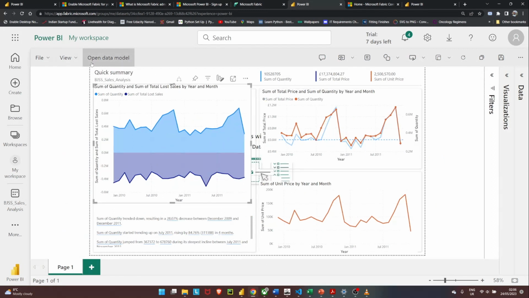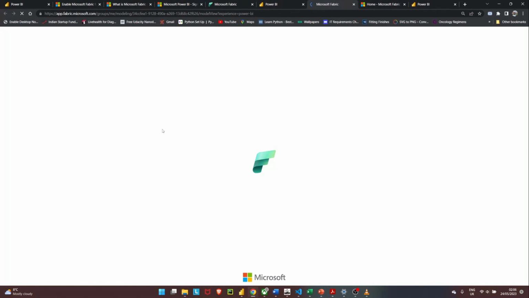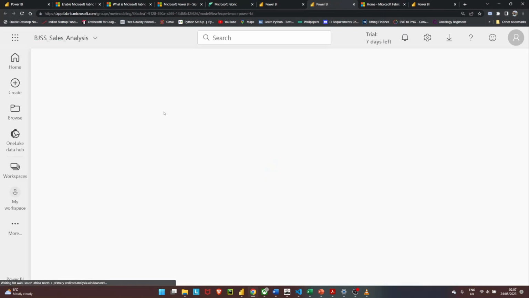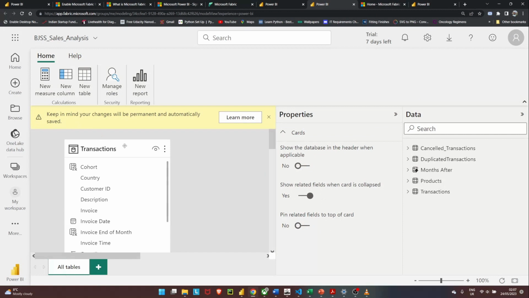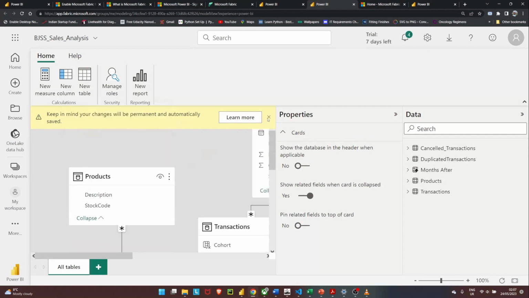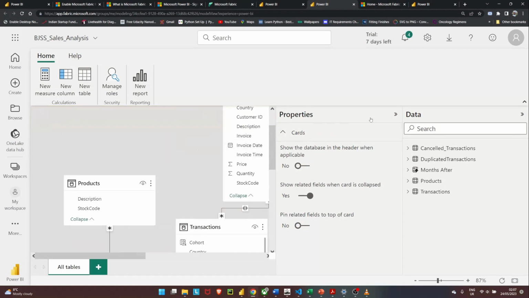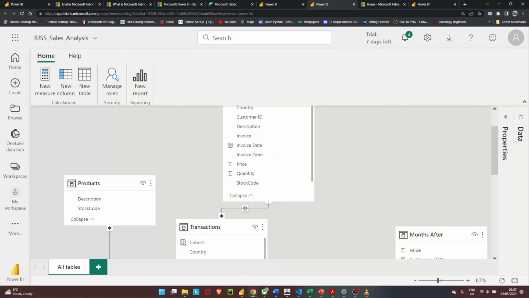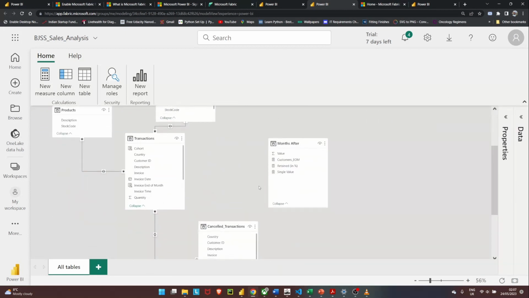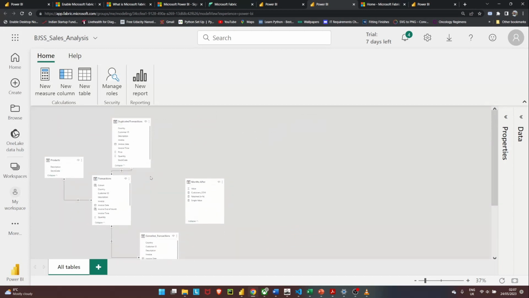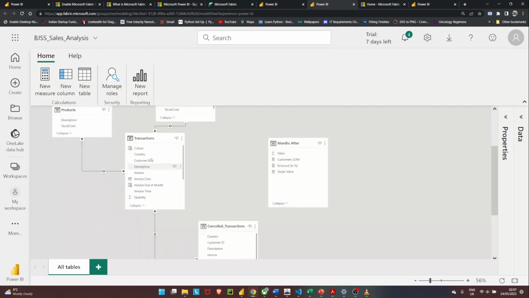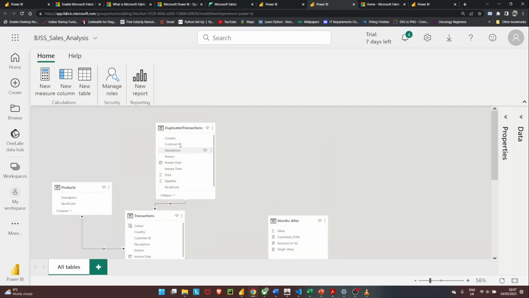And then if I come here, I can always check open data model. This would load the data model that powers that report. You will see logically how the data sets are connected. This is typical of what you will see within your Microsoft Power BI desktop model, or data model tab. So let's close this and close this as well. So let's zoom in and out. You can see now how your data model was connected, and you can do all your relationships to decide how you want your data to connect to one another.